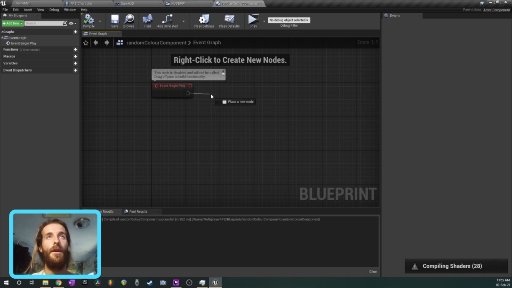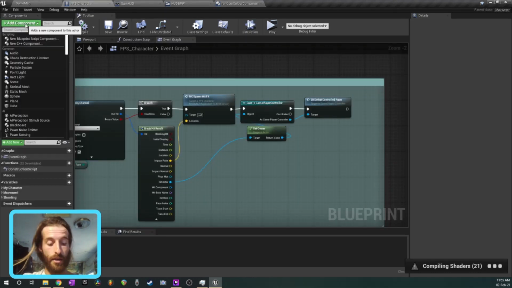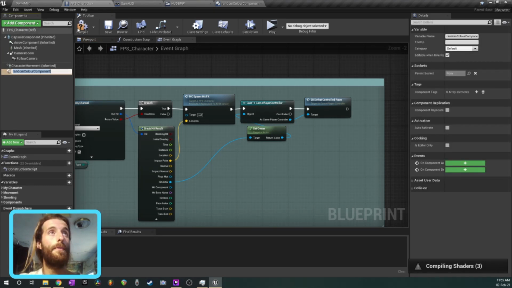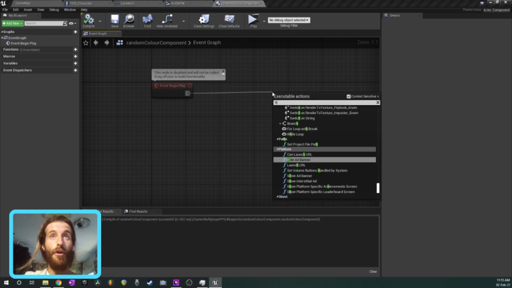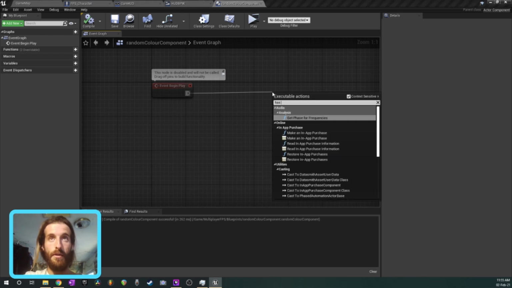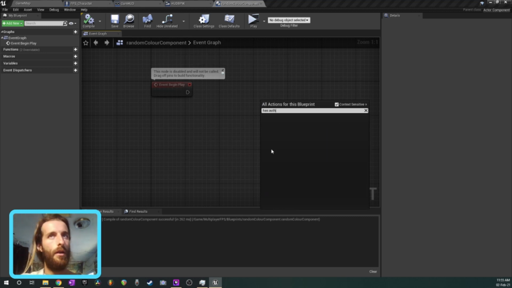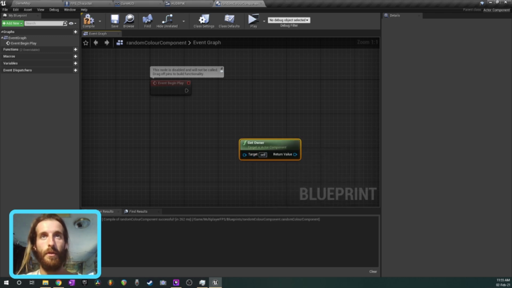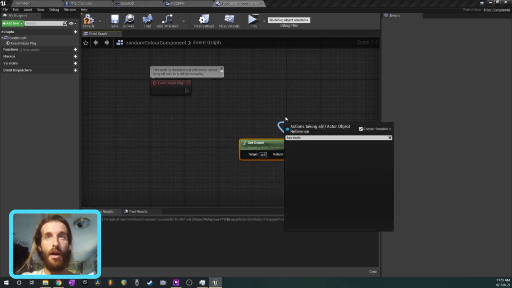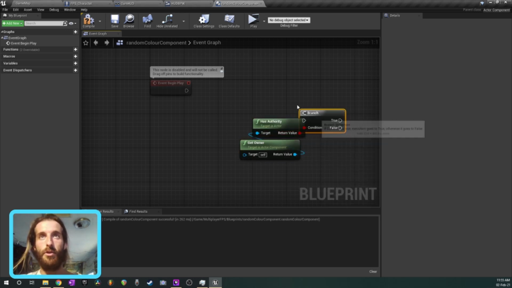So what we want to do on event begin play in our random color component, which I'm actually just going to add in here, is, first thing, we can't actually use has authority in here, I don't think. Okay, so this is kind of tricky already. So we're going to say get owner, which will return the FPS character, and we're going to say, do you have authority? Okay, and then we're going to hook that up to a branch.